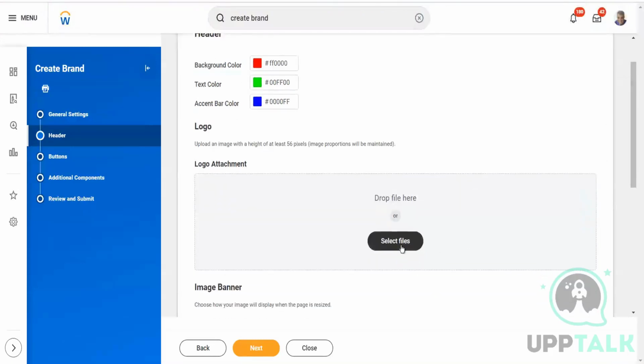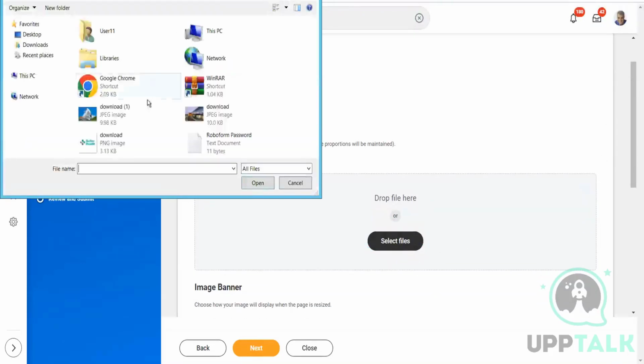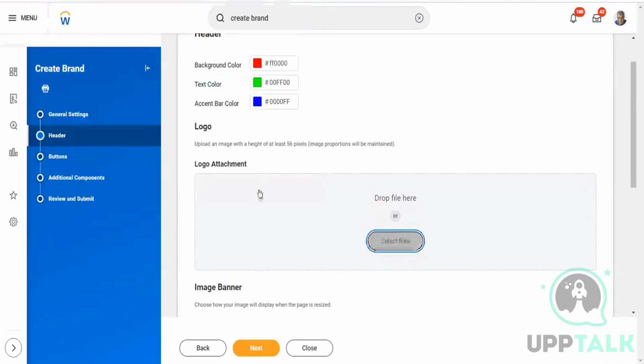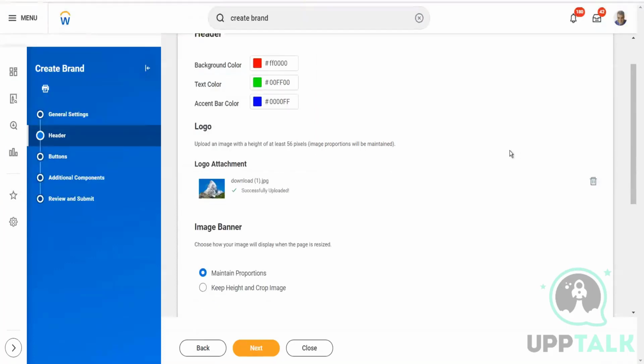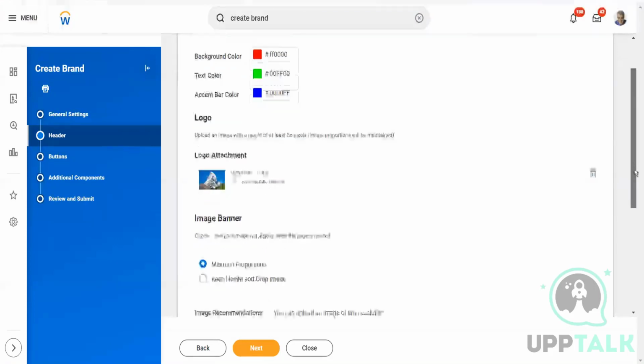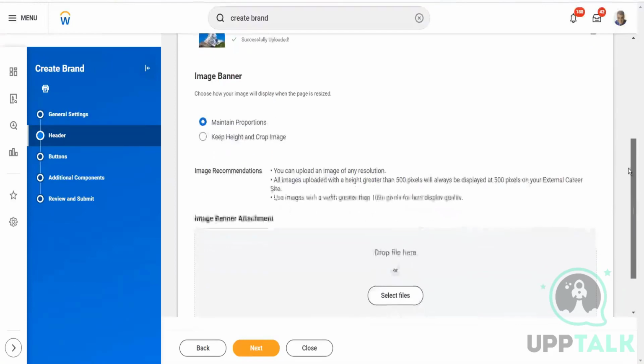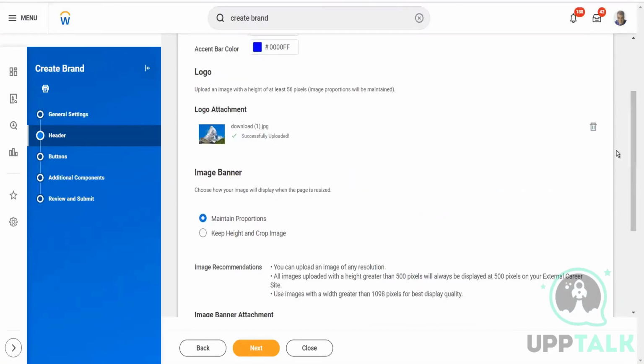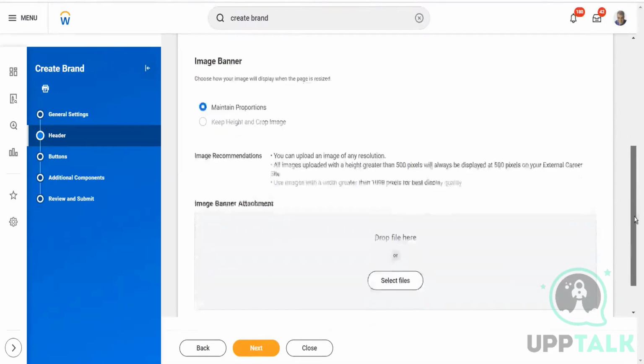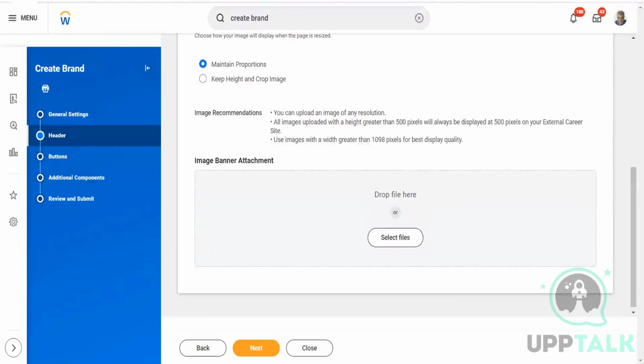Then what would be the logo we want to attach to our brand? For that, we should already have the logo, and Workday accepts JPEG files and these formats. So this is the logo, and then we have the image banner.